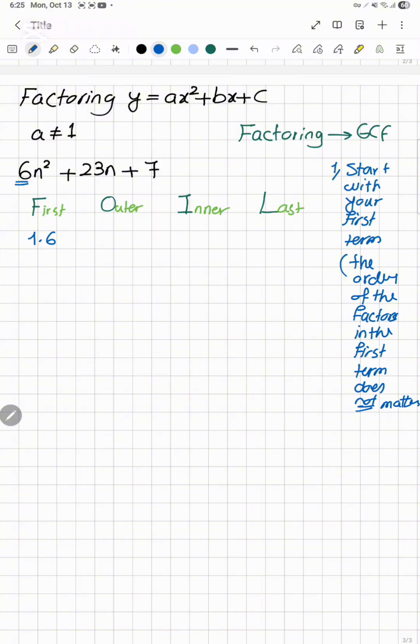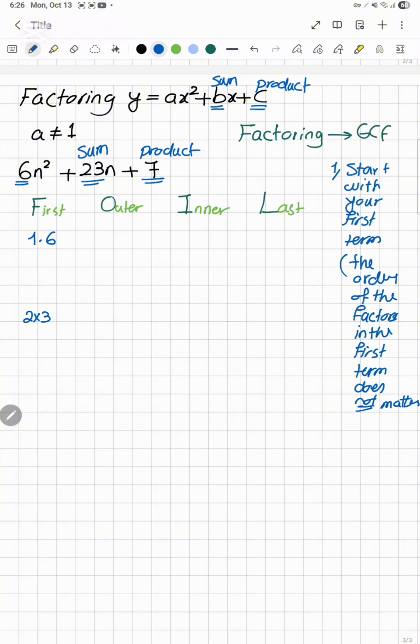So the first thing that comes to my mind for making 6 by the multiplication of two factors is 1 times 6. The other thing is 2 times 3. But I have to first check 1 times 6 with the factors that I have for the last terms. And if they didn't work, I'm going to go with my other option. So over here, as you know, this b presents the sum. So in a quadratic function, this is going to present the product of the factors, and this presents the sum of the factors. So this is the sum and this is the product.